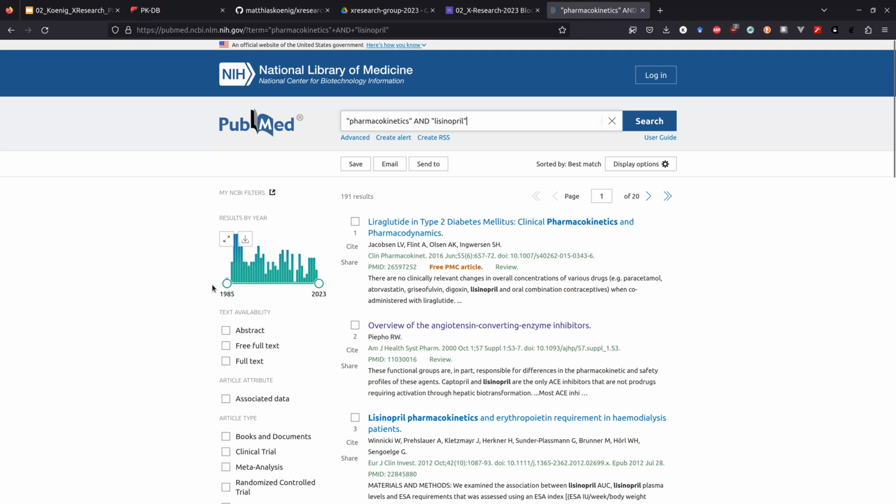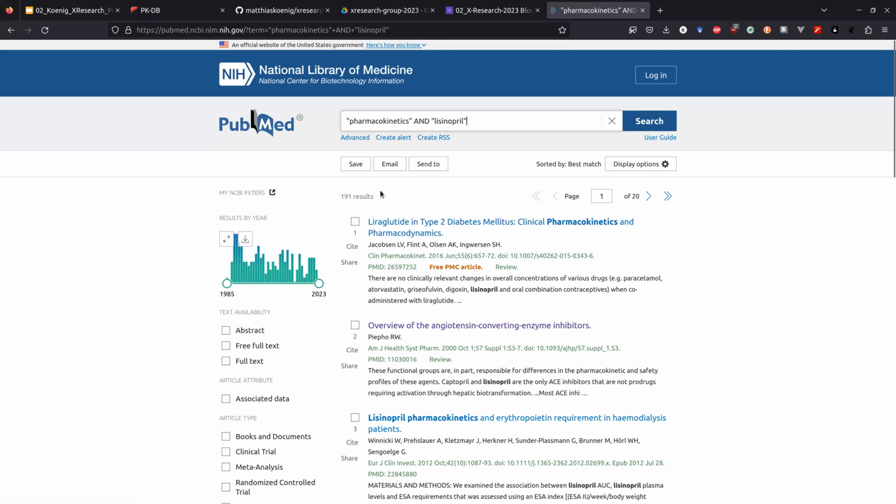And around 1985, this came on the market, and we can still see there's still some actual research. What you often also see, okay, 10 years later, there are basically no publications anymore, and that's often because the drug is away from the market, nobody's interested in it anymore, and there's some better medication and so on. For lisinopril, this looks pretty flat, which means there's still interest, and that makes sense because it's one of the most prescribed medications we have for hypertension.